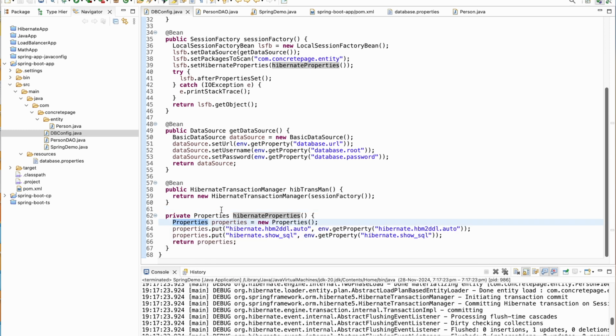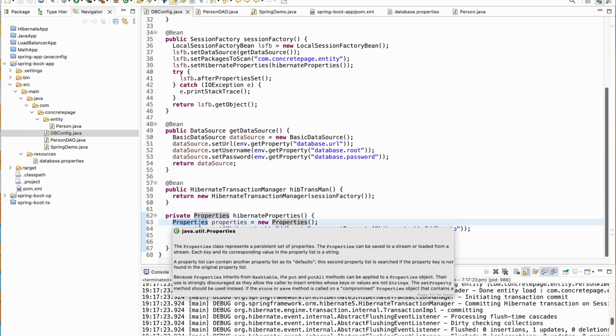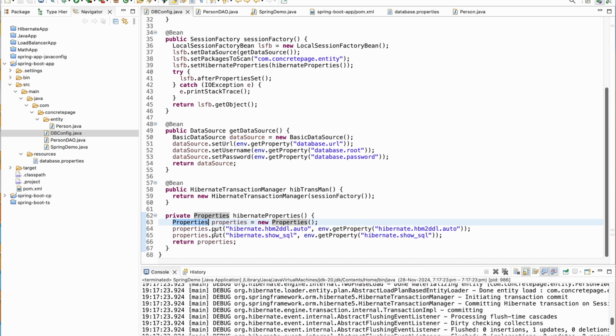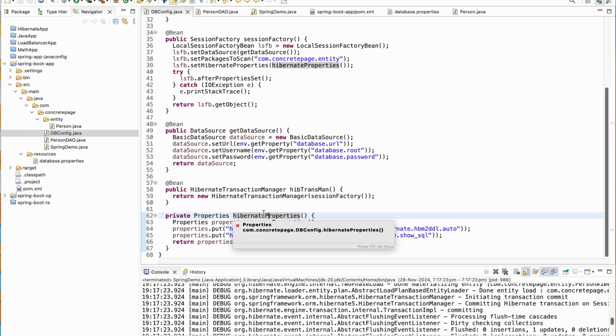Use Java Properties, and I'm creating this properties object. The keys are hibernate.hbm2ddl.auto and hibernate.show_sql, and getting its value from that database.properties file. In this way, my Hibernate properties are ready.